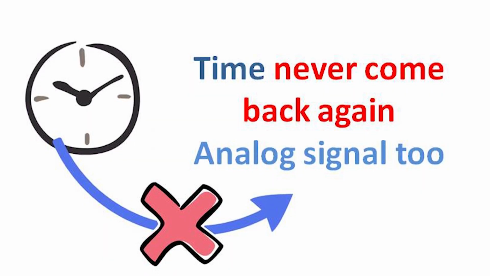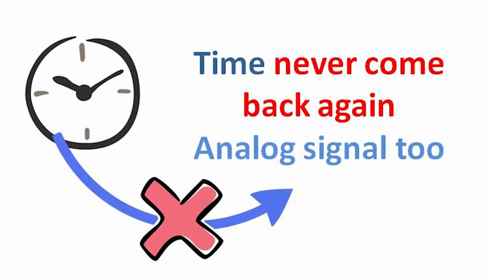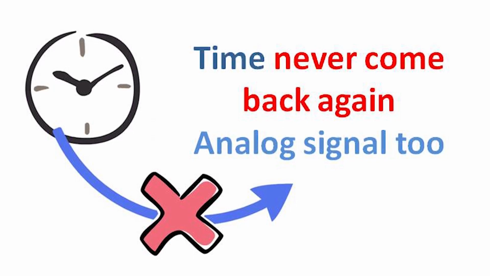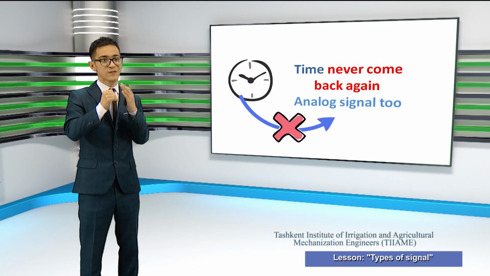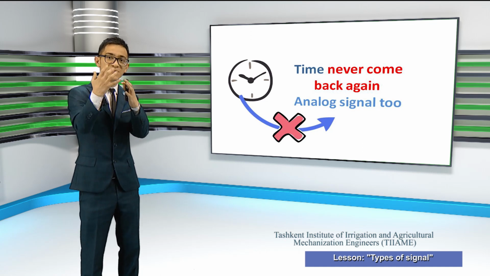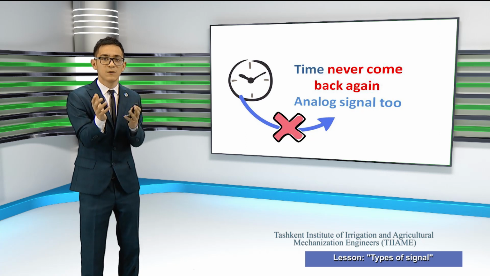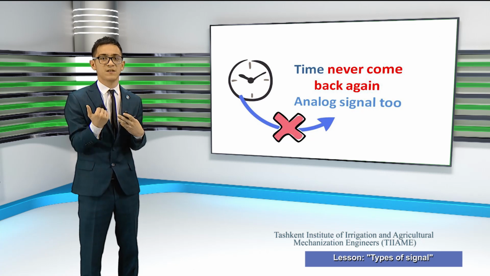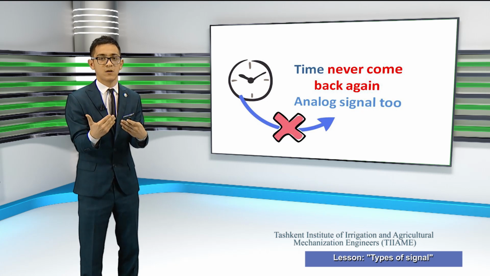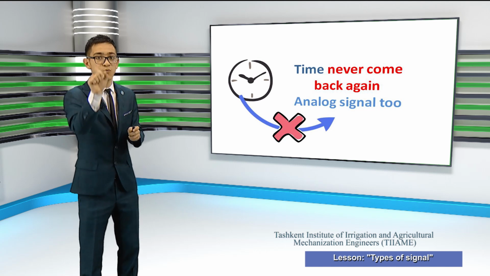So you can ask me, why is it important, why do we use it if it has so many problems? As I know, you heard, yeah, you see, all the processes are analogous, it's continuous. To detect the signals, we need the analogous type. Without the analogous type, we cannot detect the signals, make a reaction, and solve the problems of the technology process. So in this sphere, analogous signal is important.